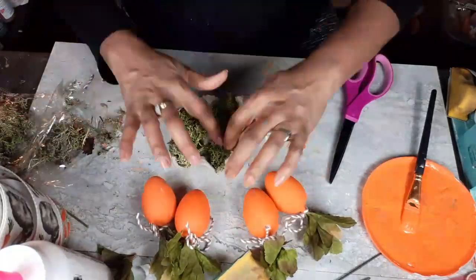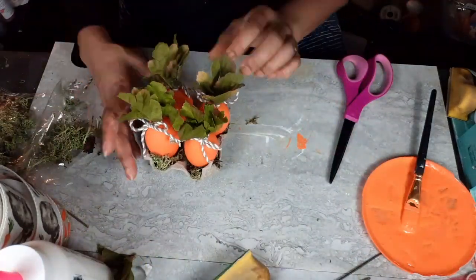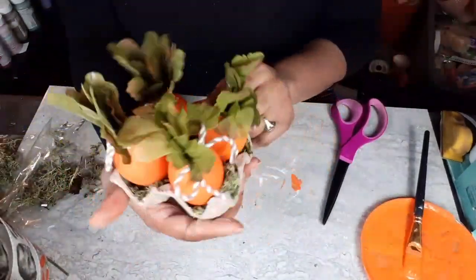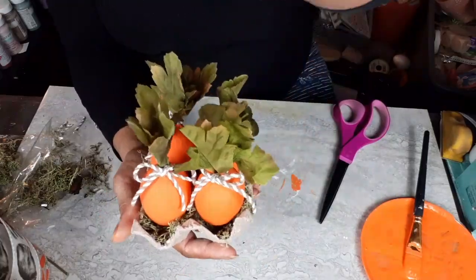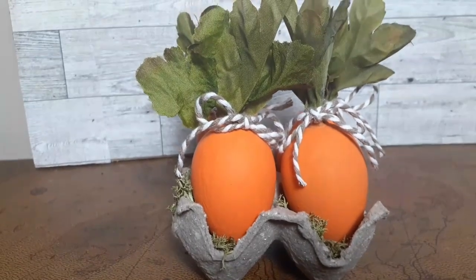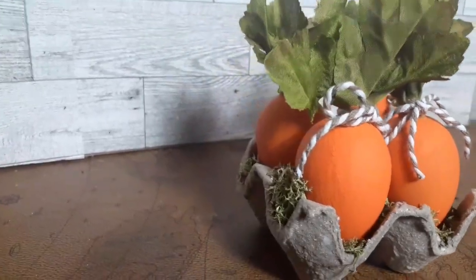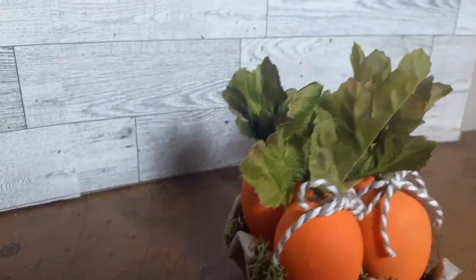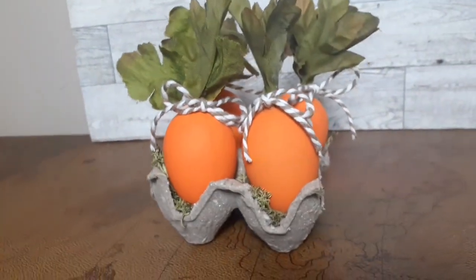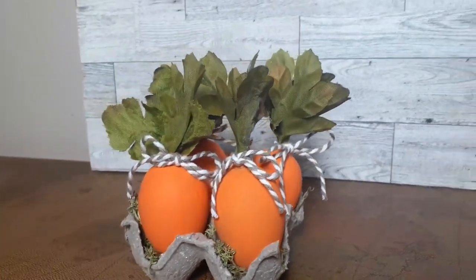So now that they're all painted, I've added a little bit of white and tan twine. I put some reindeer moss inside the egg crate and set my eggs back in the crate. All done and super cute. I love this one. DIY number 4, all done. Oh my goodness. It just makes me smile, you guys. I love it. It's so bright and cheery and simplistic and cute and all of the things.